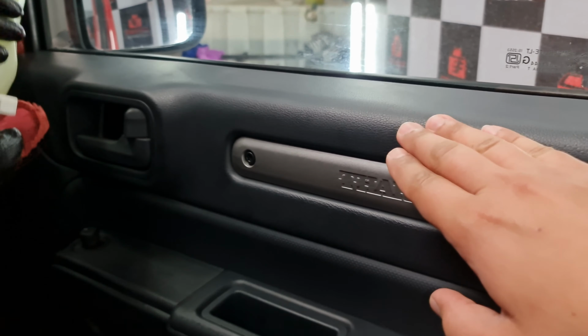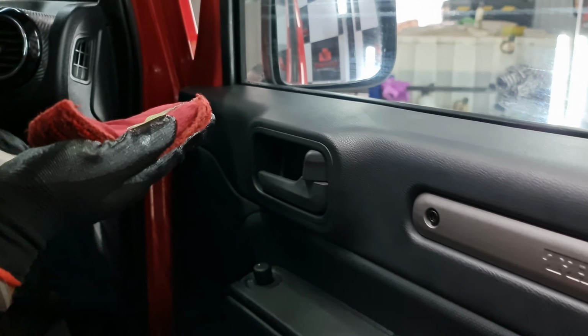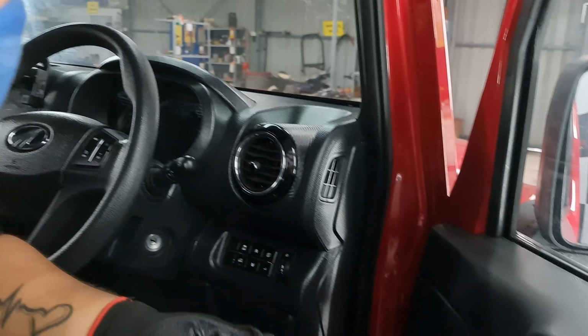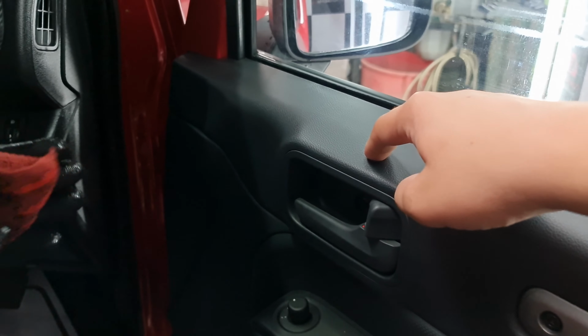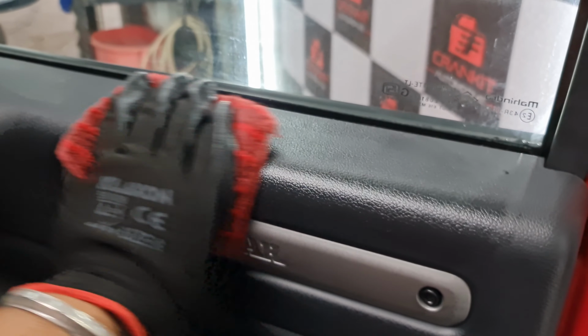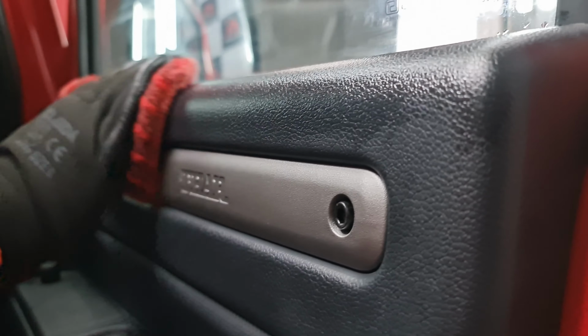We've sanitized the entire interior, cleaned it off with our all-purpose cleaner, and now we're going to be protecting it and getting the shine with our wax sealant, which we've already applied to the dash. You can see the shine. We're going to show you how it looks on the door as well. So we put it on the applicator pad and we apply it on the door, and you can see the difference. That, ladies and gentlemen, is the lustrous shine that you need on the black part.